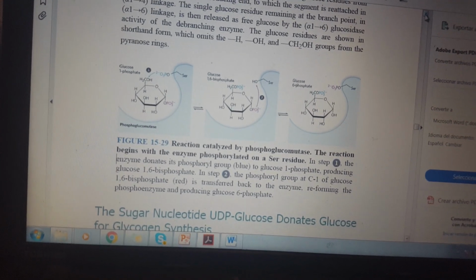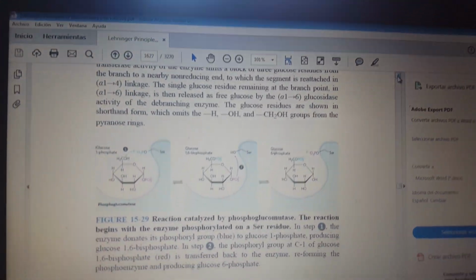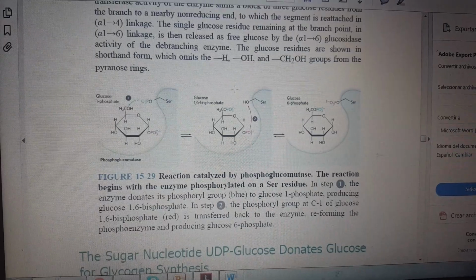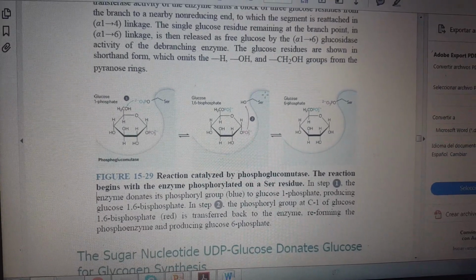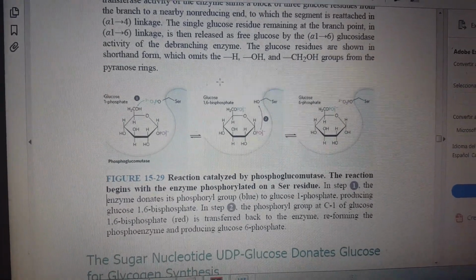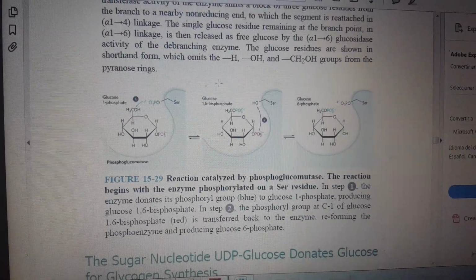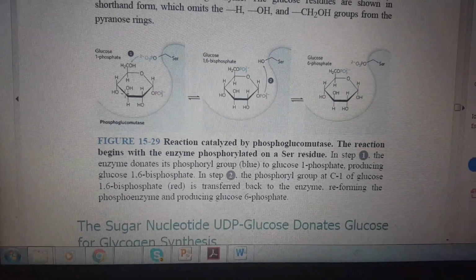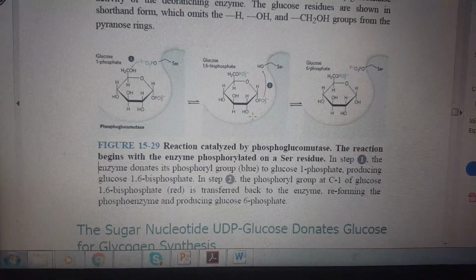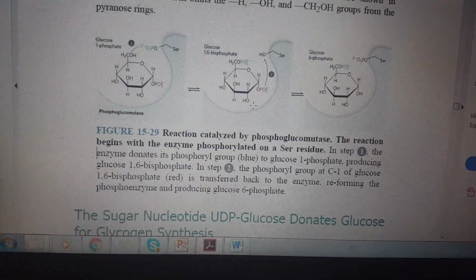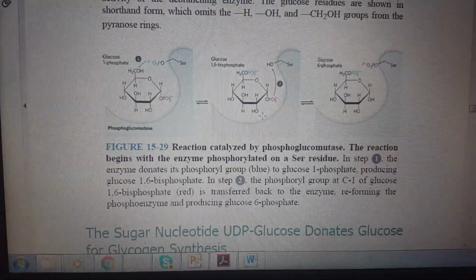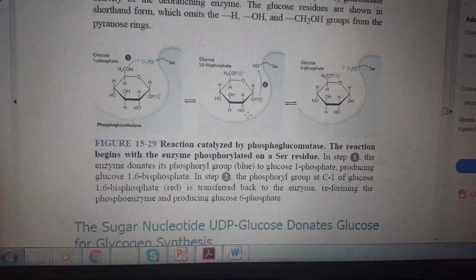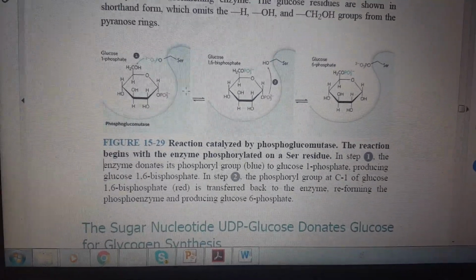We have this portion. In the first step, we produce glucose 1-phosphate. As you remember, we had the monomeric subunits of glucose 1-phosphate. So what are we going to do with that molecule? Well, this is the phosphoglucomutase activity here. It's going to be used to produce glucose 1,6-bisphosphate, which is more usable for glycolysis, for example. First we have this, the phosphoglucomutase.